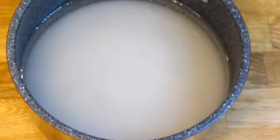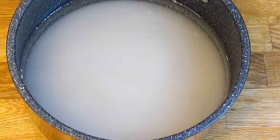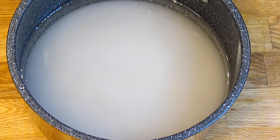Alright, since we're baking a cake or a dessert with syrup, we're going to cook our syrup first, because we like to have one of them cold and the other one hot. Since the cake comes out of the oven hot, it's usually good to have your syrup cold. So I'm going to start with my syrup here. I've got 2.5 cups of white sugar and 2.5 cups of water. Equal parts sugar and water makes what is called a simple syrup.